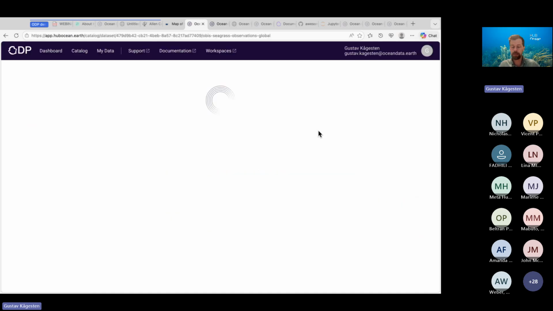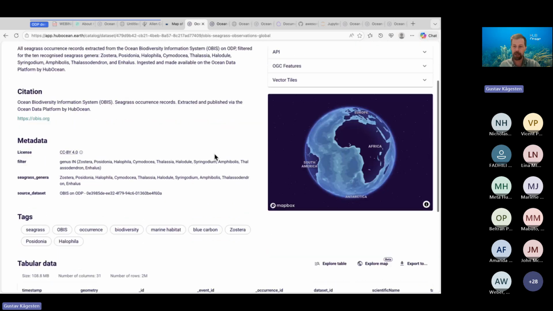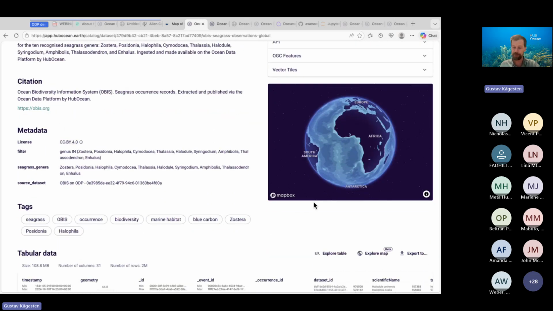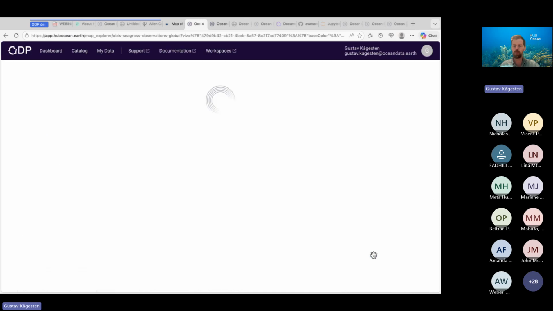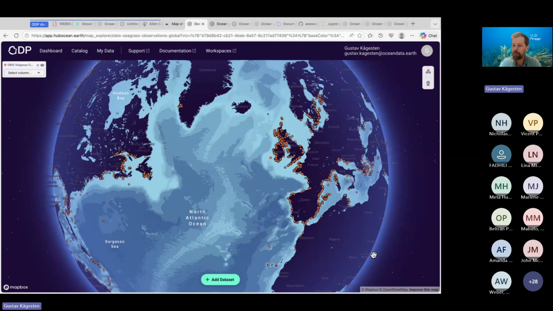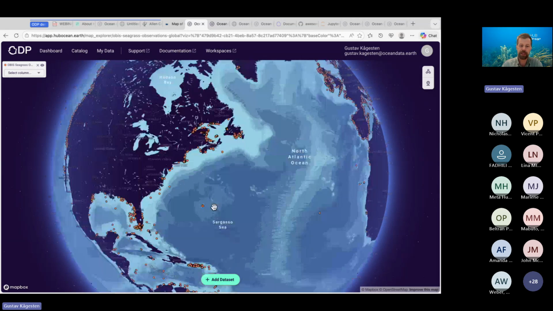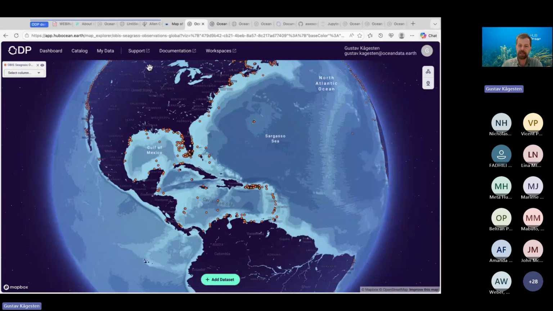And so we can hit the preview, which gets us to the place where we're exploring that one data set again. Now I'm going to click on Explore Map. This version of Explore Map was released just a couple of days ago. It shows the data in what we call vector tiles. If you think about, for example, Google Maps and you zoom out, the rasters are fast because you have different tile layers that have a coarser resolution at different zoom levels.